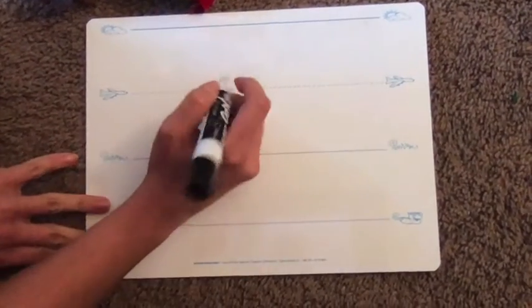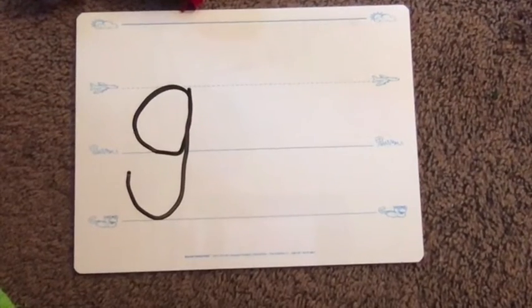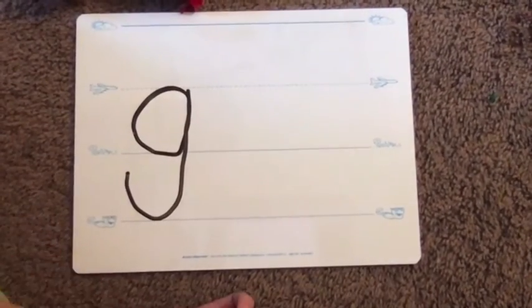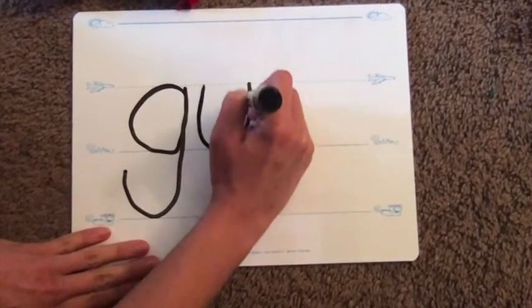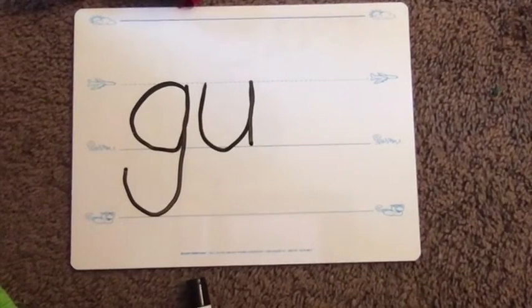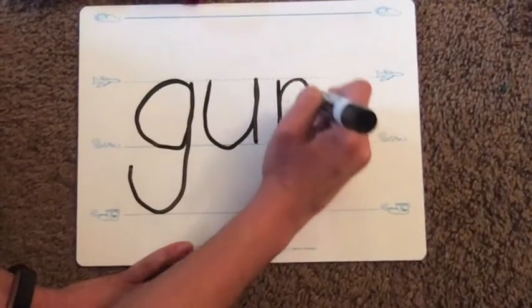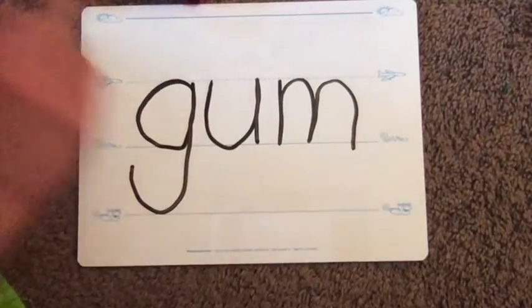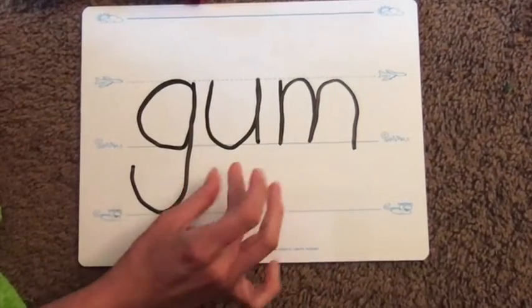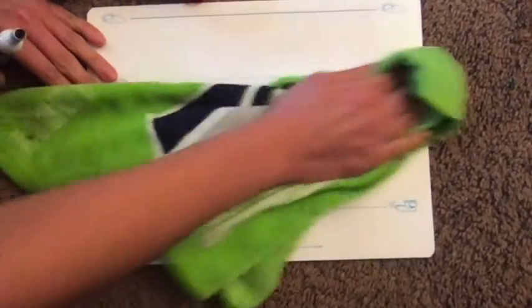Okay, our first sound is g. That letter is g. The next sound is u. That letter is u. The last sound is m. And that letter is m. Get your owl beaks ready and let's tap it out. Ready? G, u, m. Gum. Good job. Go ahead and erase it.